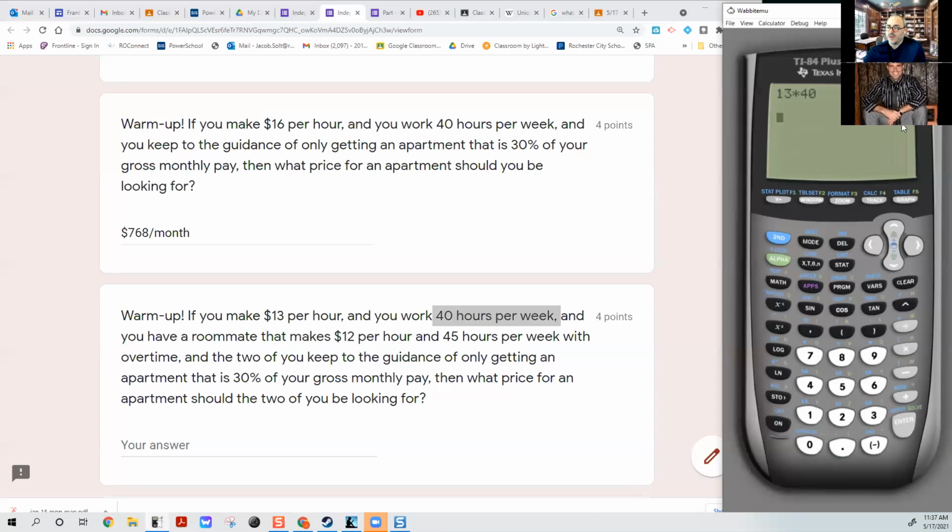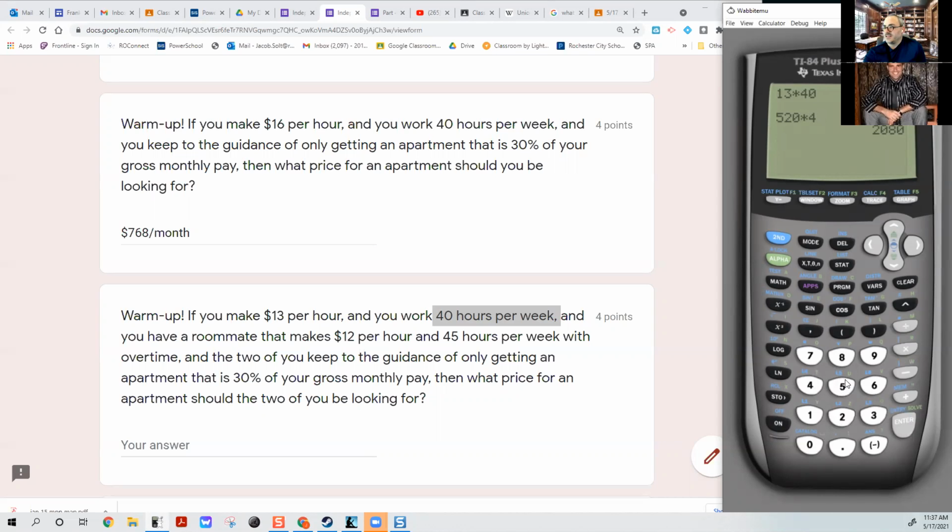Now we need to convert this into a monthly. Well, this is how much you get paid per week. We need to convert this weekly pay to monthly. Well, as we talked about before, there are 4 weeks in a month. So if we take how much you make in a week, we multiply it by 4, because there are 4 weeks in a month, we'll get $2,080. That's not too bad. Probably a lot of you wouldn't mind $2,000 a month. Again, this is gross pay. This is before the taxes and everything else comes out.